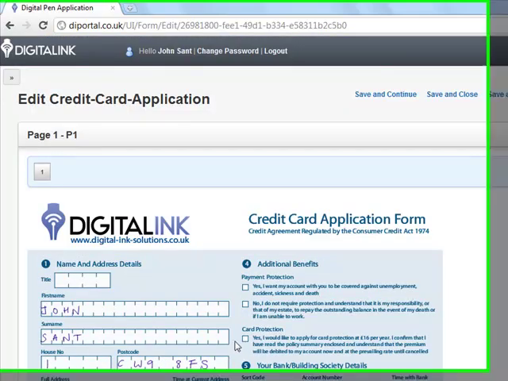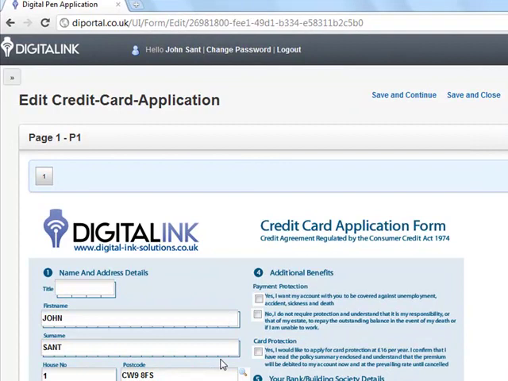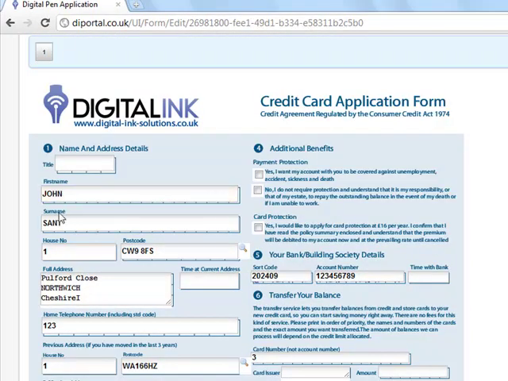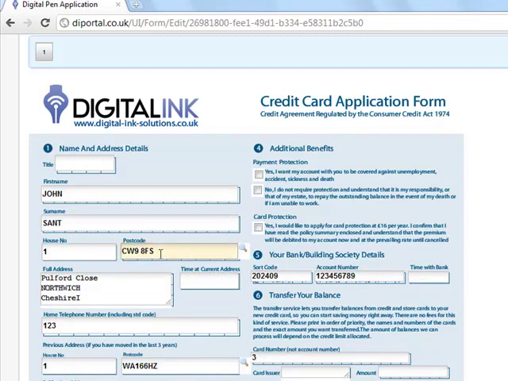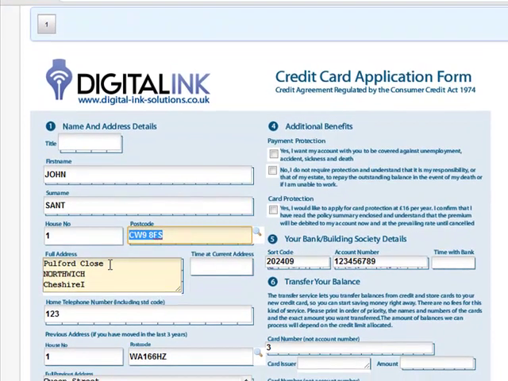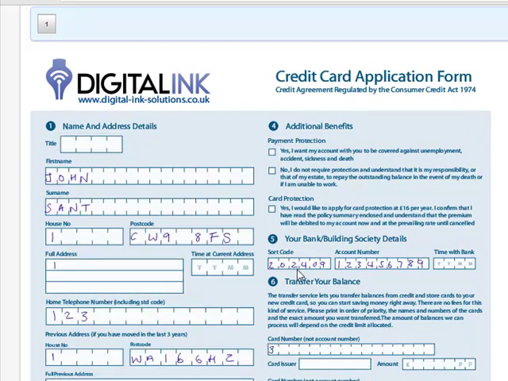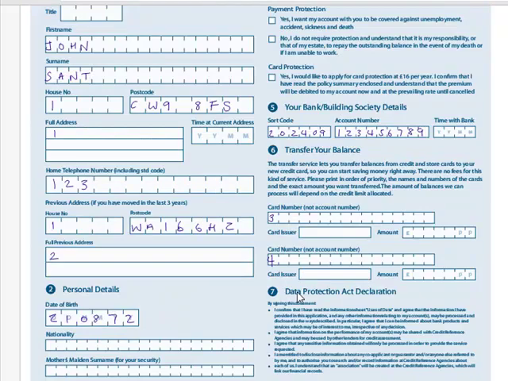Also in this view, by pressing the control key on our keyboard, we can toggle between the data view and the handwritten view, which is quite nice, because if for any reason any of these fields were incorrect, we could just overtype those and update the actual data view of the form.